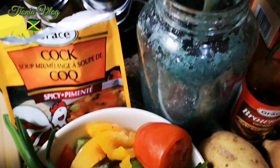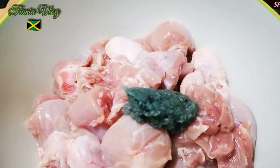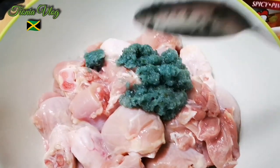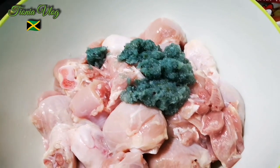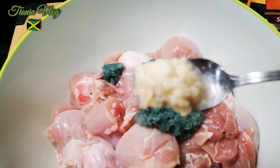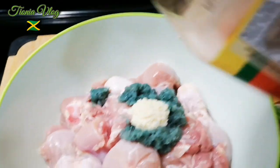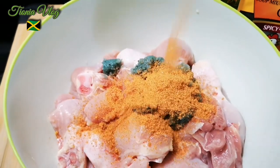All right, I'm gonna put about a whopping 2 tablespoons of my blended seasoning. Guys, when you use this, you make a chicken nice, you see, because all of this preserve and it's gonna marinate the chicken nicely. All right guys, try it at home and talk back to me later. All right. Half teaspoon of this garlic paste. I'm gonna add about 2 tablespoons of this all-purpose seasoning.